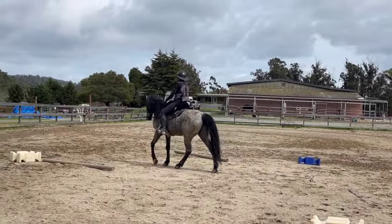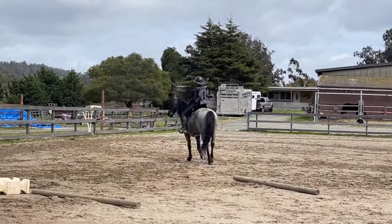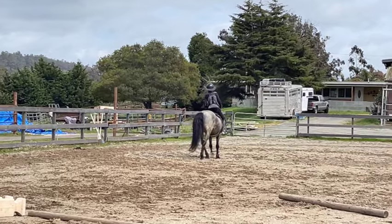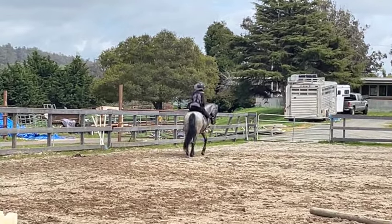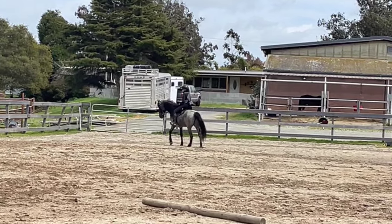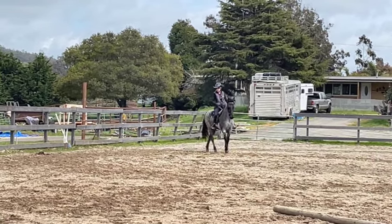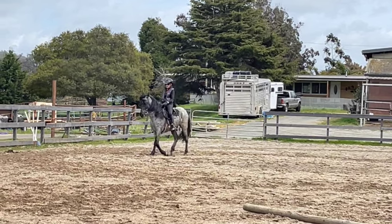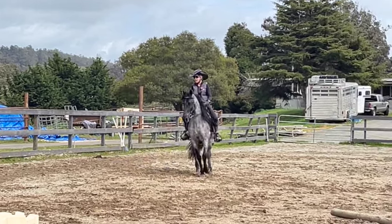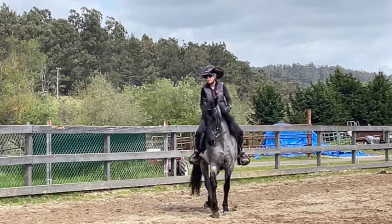Now we're going to go to our serpentine — weaving back and forth. Left rein, left leg, right rein, right leg. I make it just the size I could do on a fire road. Your serpentine helps you to bend your horse — it's another lateral movement. It helps to separate their legs, warm your horse up if it was a pacey horse, and gets them paying attention. It's a good thing to do if your horse is too fast and you're riding with other horses. But you can't teach it out there — you've got to teach it somewhere by yourself and then start using it all the time.